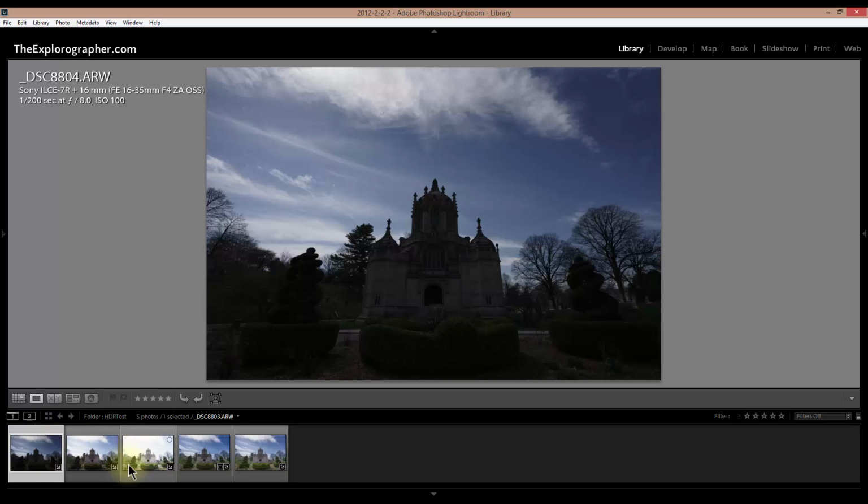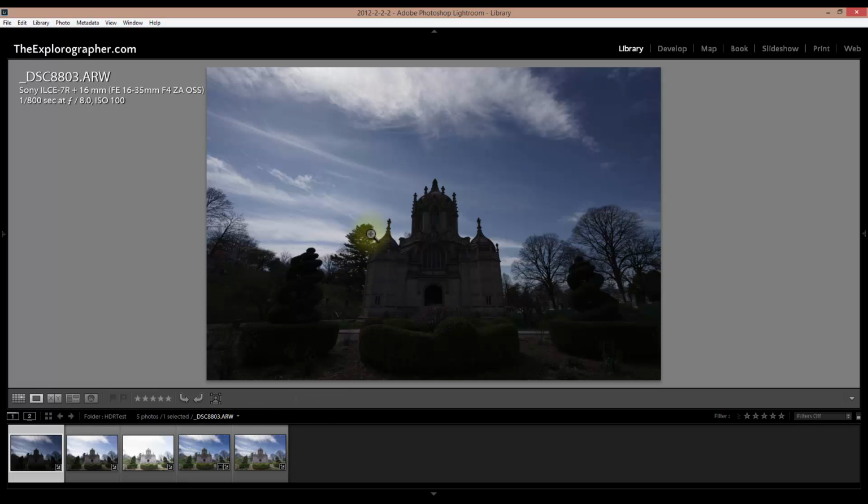So this is a really good challenge for the HDR Merge module, to see if it can auto align the photos and if it can get rid of any ghosting or anything like that, and just to take an overall look at the quality. I've gone ahead and already merged these. I did a few different merges to get the best settings that I possibly could. This ended up being no auto tone, auto align turned on, and deghosting at maximum. So that's how I handled this.